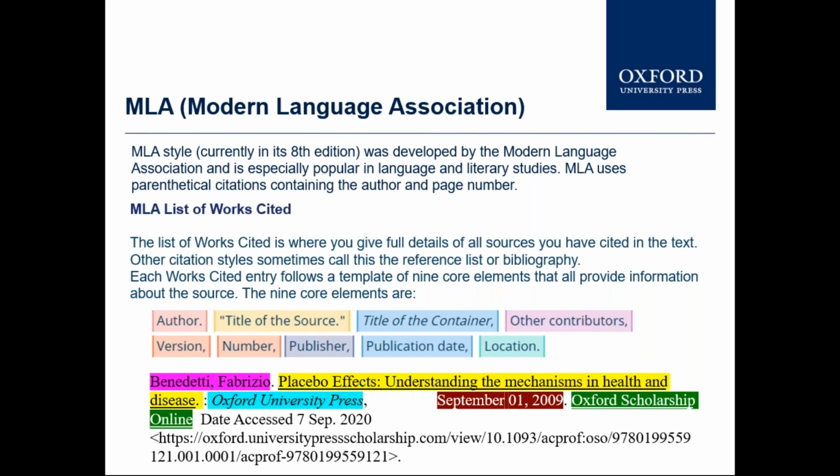Now let's look at the 4 different ones. Before I proceed, I'm going to make a very clear statement. There are 2 kinds of information. One is good to know and one is need to know. This information that I'm giving you is just good to know. You don't really need to know all of it because you have a citation manager who's doing all this for you. But yes, you can use this as a reference when you are citing. You will receive a recording of the session, so you can always use it as a reference, but it's not something that you have to mug up.